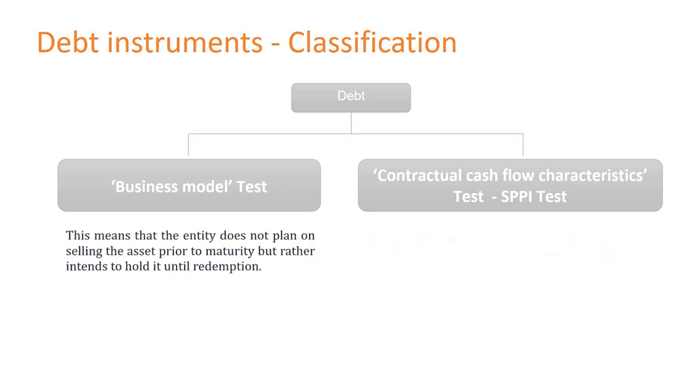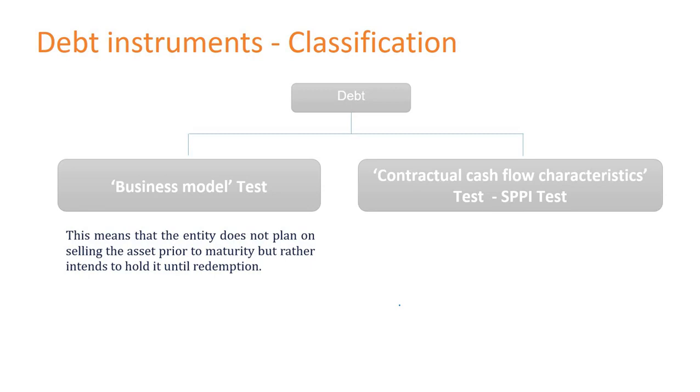What do you mean by the business model test? Now, when it comes to a debt financial instrument, I need to do two tests for it, like a rapid antigen test and a PCR test; the second one is more like the PCR. First one is the business model test, like doing the rapid antigen first. What does it check? If an entity takes a financial asset, a debt financial asset, and they never sell it.